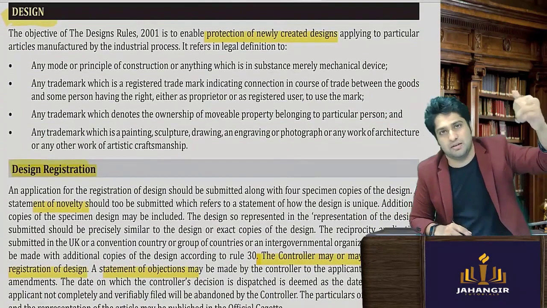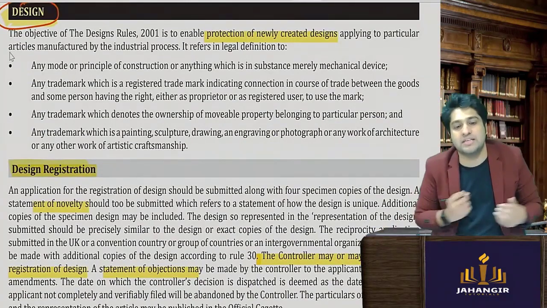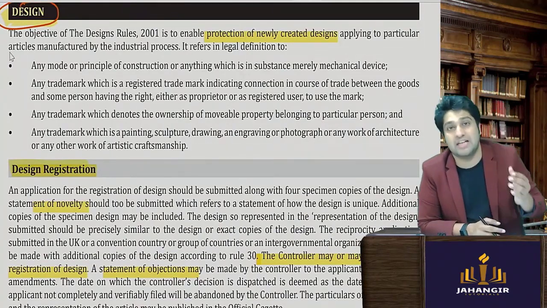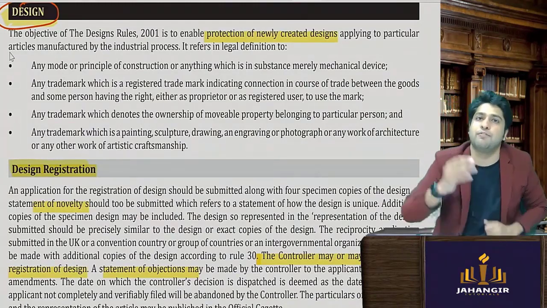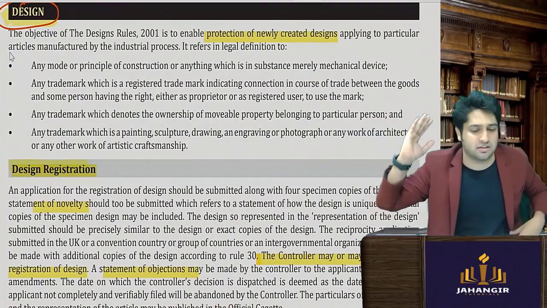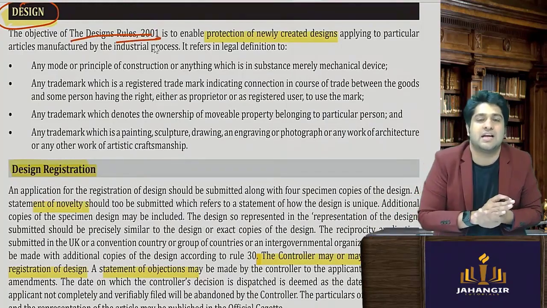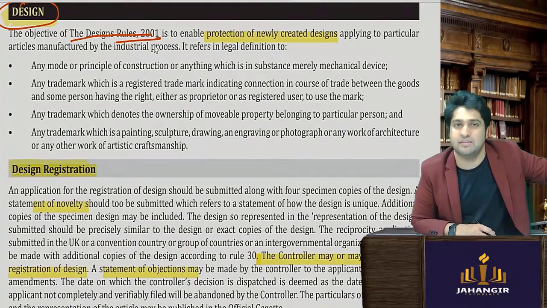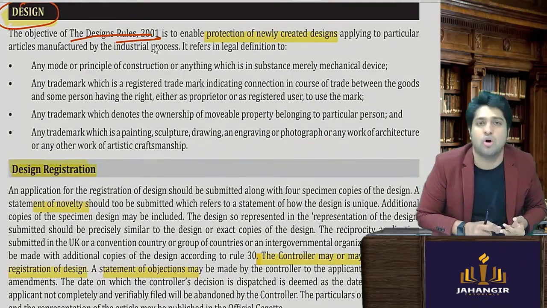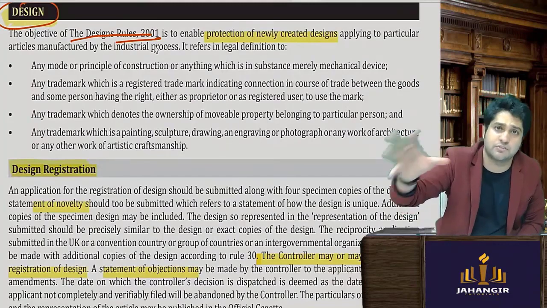Same as we have for copyright, trademark, patent, there is also something called the Designs Act. Nowadays, visual designs make a lot of things very appealing, and so designers prefer to get their product registered under the Designs Act. The Designs Act is 2000 and the rules are 2001. An interior designer, an architect, fashion designers, mobile phone designers, sometimes even a UI expert for software.